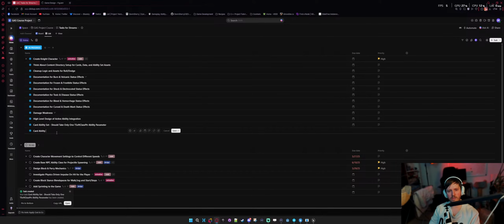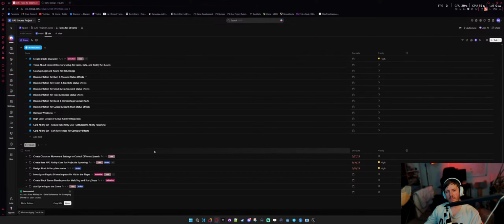Card ability set soft references for gameplay effects. And that's what we could do for next time, I think.